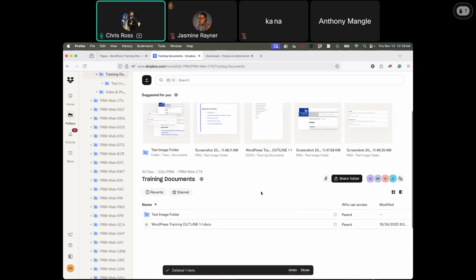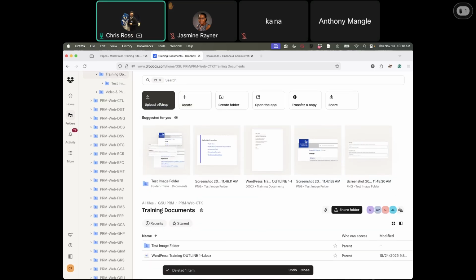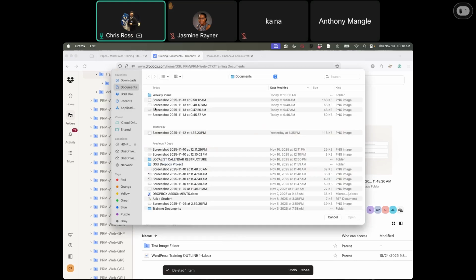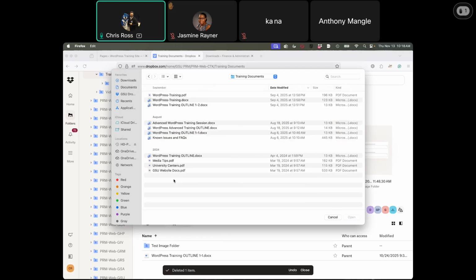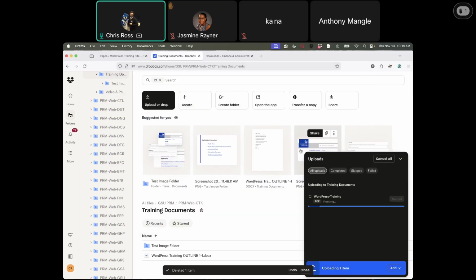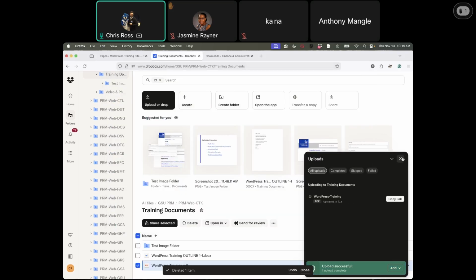So I'm going to go in here, go to upload or drop, find the file, and you can do a full folder as well. If you have everything already sorted and named properly, you can upload that whole folder as one item. So I'm going to go down, find the document I want, upload it. There we go.